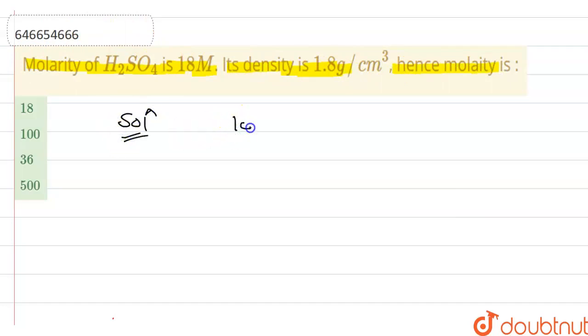According to definition of molarity, we define that 18 moles of solute present in one liter of solution, right? So one liter in the sense of 1000 ml, or we can say that moles of solute is 18 moles.